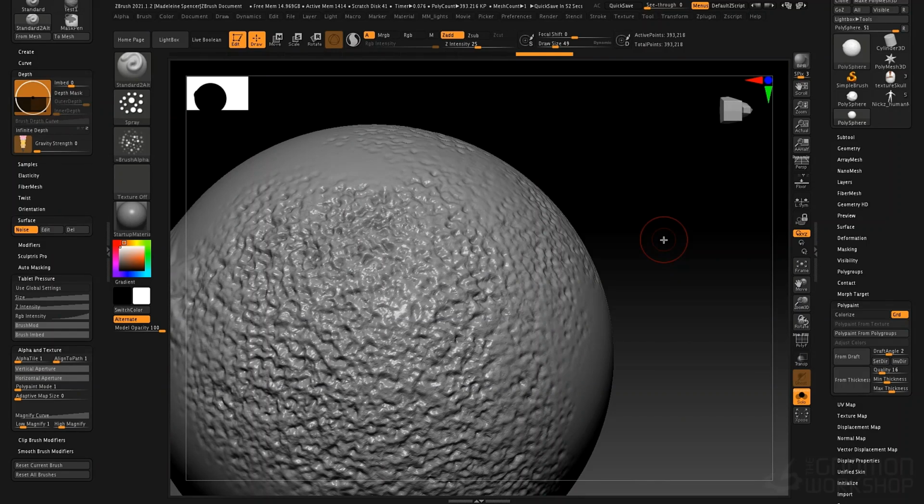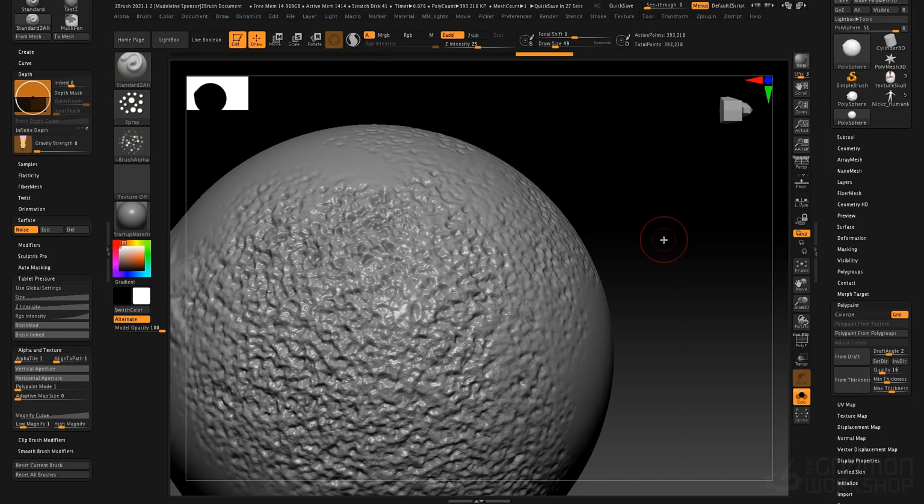Otherwise, you're going to have to generate alphas from the Noisemaker that you find under the tool menu. And that's not ideal. This way you can actually change your noise settings directly on your brushes and then save it as it is. You don't have to save an alpha to represent that noise. Every time you load that brush back up, that noise setting under surface will be there. It saves with your brush.